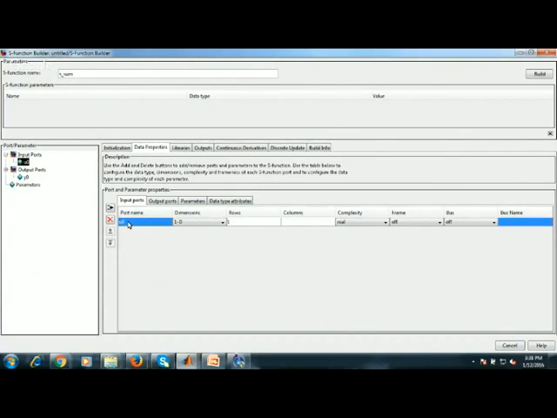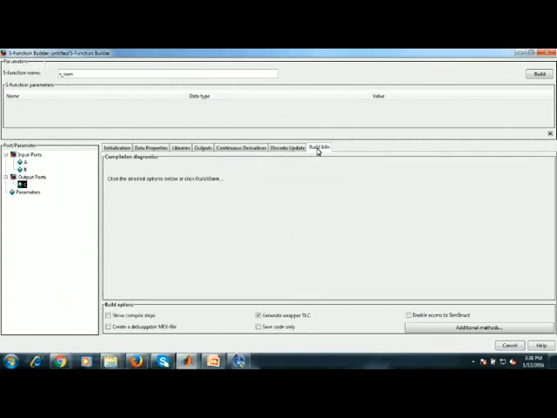Here we enter input variable, suppose A, then add the second variable B, and in output, here suppose C. Then go to the build information pane, build, click on this.